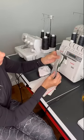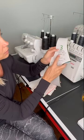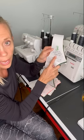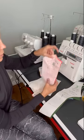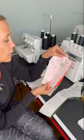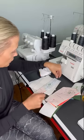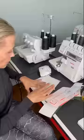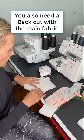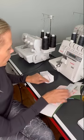And then for the outer fabric, you need two cut as mirror images of the front middle, two of the front side cut as mirror images, one of the center front cut on the fold, and I think that's it. And you'll also need some elastic as well. So we're gonna go ahead and get started putting the pieces together.